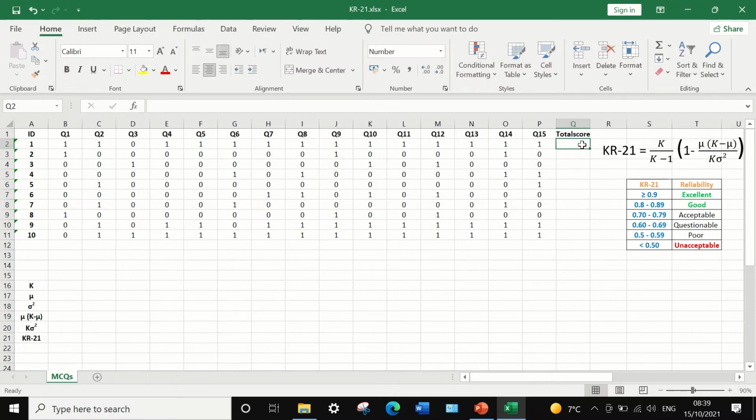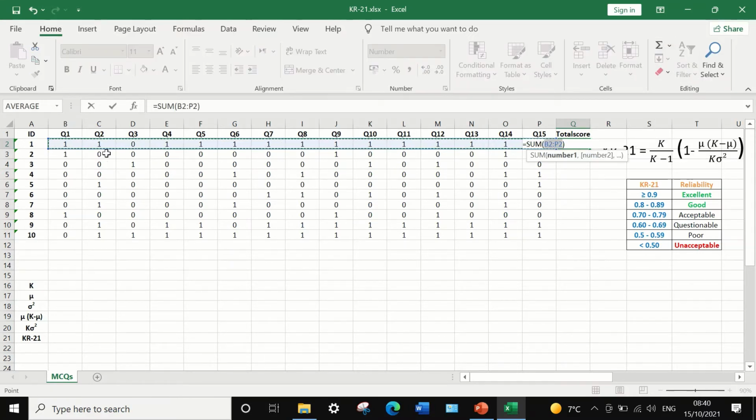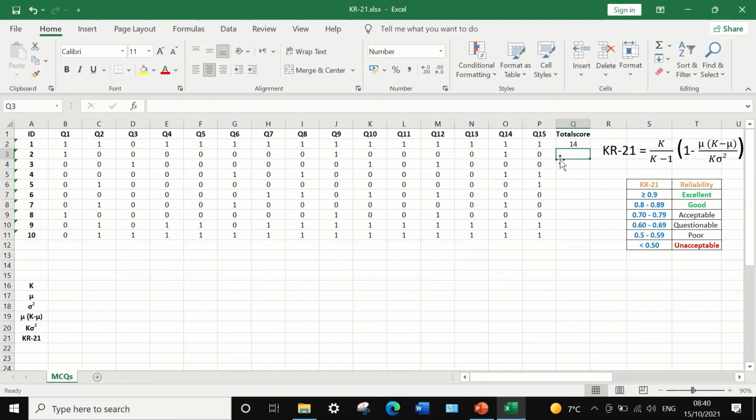Then in the cell below, I'm going to add up all the scores achieved by each student. Click on the symbol for sum and then select the range of the input data from Q1 to Q15. Hit the enter key and the value of 14 is generated, which is equal to the correct answers achieved by the first student.